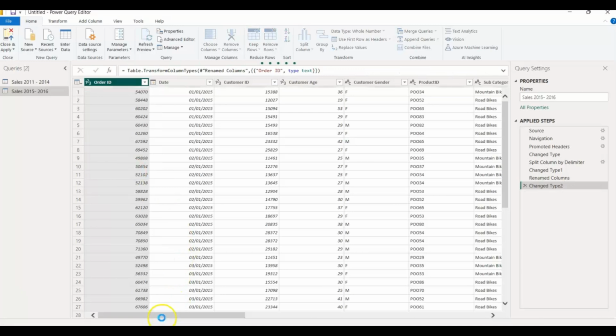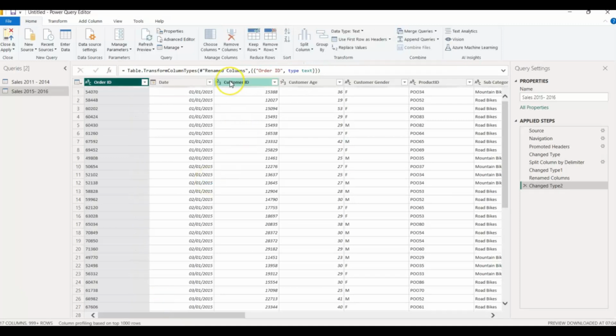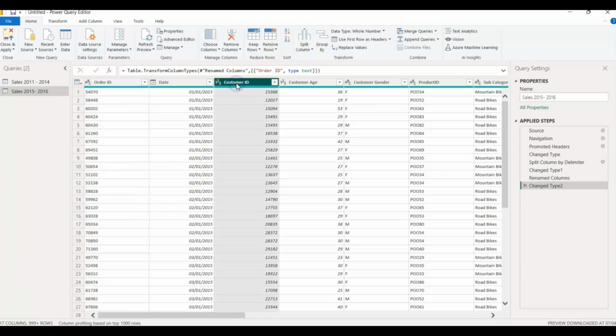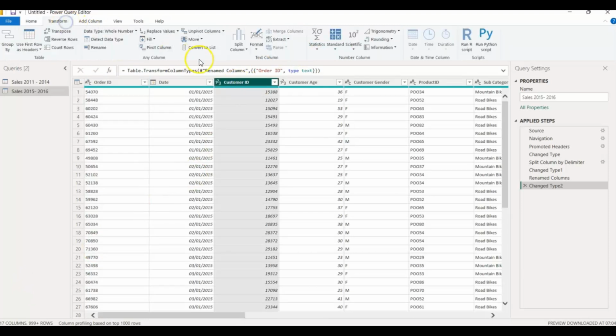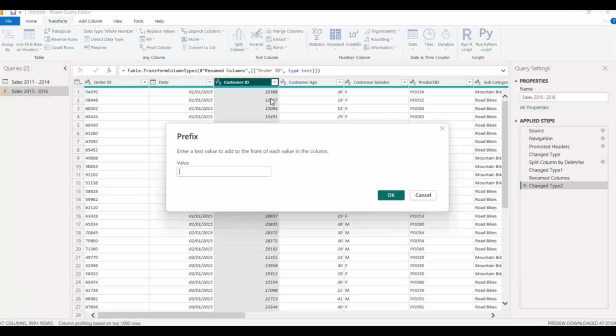Then the next thing is we have our customer ID. Remember for the customer ID, we added a prefix, a letter C, to make it more unique. We'll do the same thing here, because if you combine these, the first part would contain C, but the last part would have nothing like C attached to it. So I'm going to add a prefix to this. Select the column you want to add a prefix to, then go to your transform tab and look for the option for add prefix, and I'm going to add a capital letter C to make it more unique. Then hit OK.